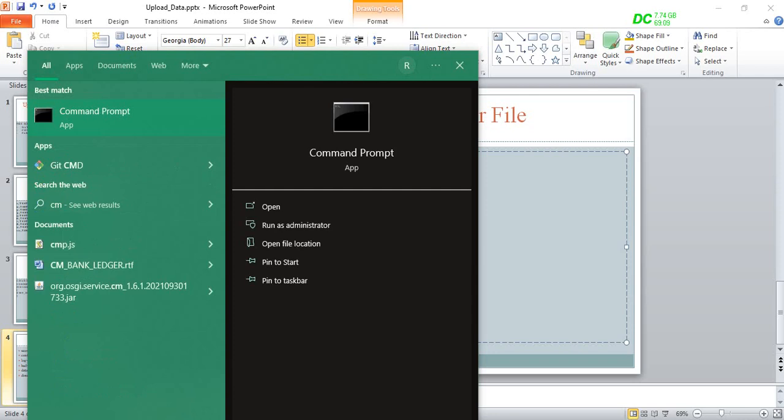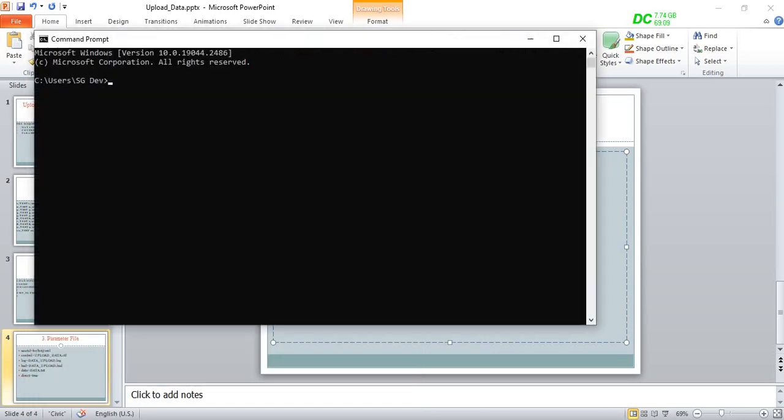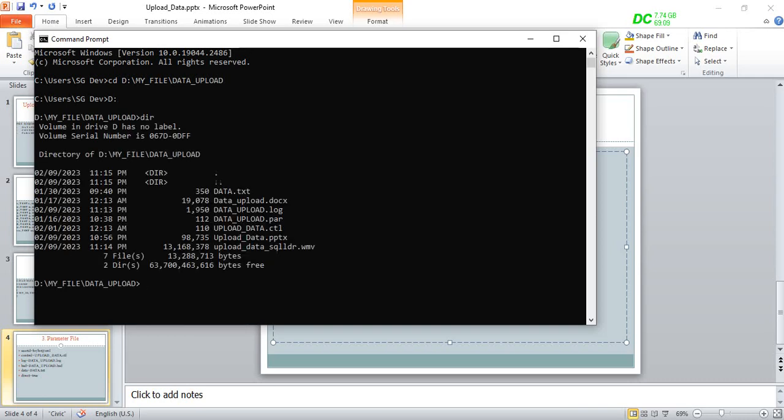Open the cmd and change the directory to the control file path. Here is the data file, the data upload parameter file, and the data upload data dot control.